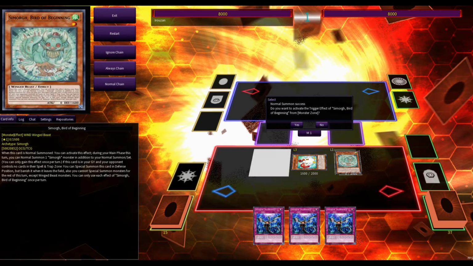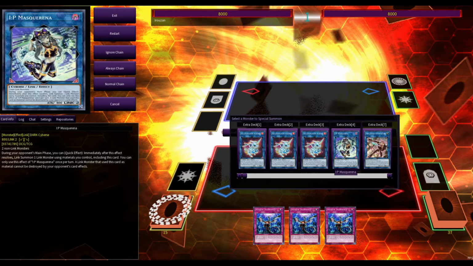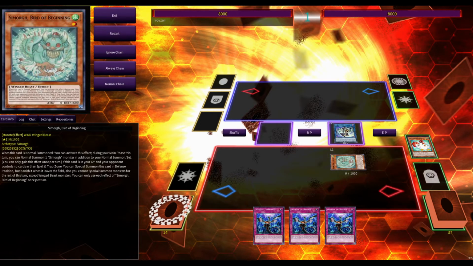You can activate the effect if you want, I suppose. And then from here, you actually make IP, which is kind of funny. And then you use this effect. These are pretty basic combos first.